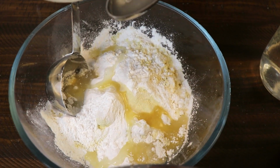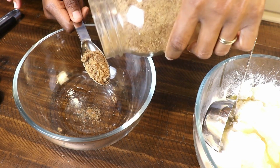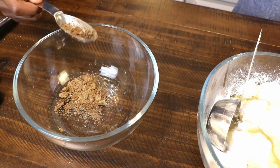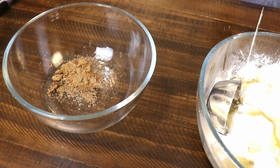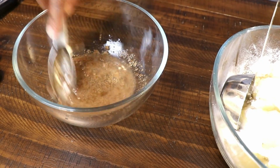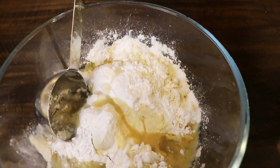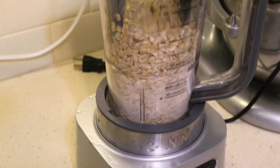So what you'll do first is combine the ingredient list as I have shown you, and with gluten-free goods, breads, and pastries, you'll need to have something to help you bind your ingredients together. In this case, we're using flax meal. There are also other choices such as psyllium husk, arrowroot powder, and others. For the flax meal, you want to make a flax meal egg. So you'll take your flax meal and mix it in with your water, and you'll get what will seem to be a gel-like substance that you'll then add to help to bind together.